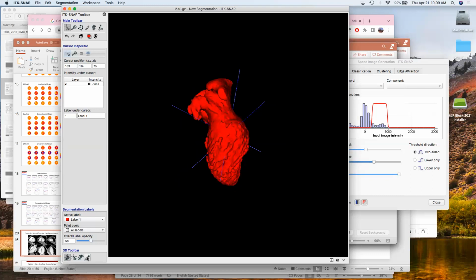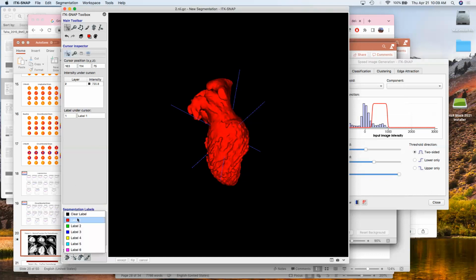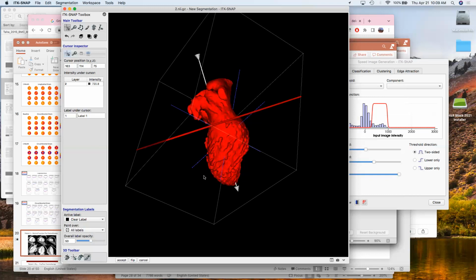I think we take this little red, we're going to paint over, I'm going to clear the label. Draw a line there. This gives you this little arrow, and if I say accept this cut, it will delete everything in the direction of the arrow, right?